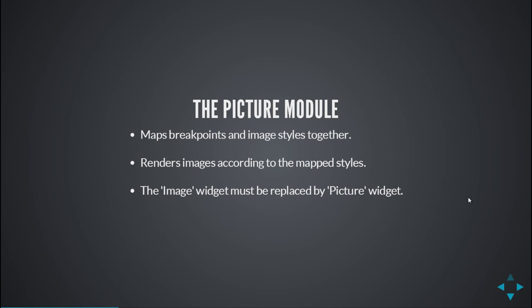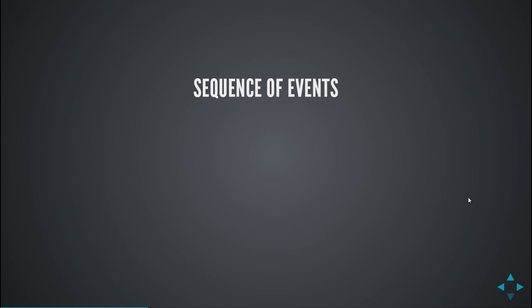The image widget must be replaced by the Pictures widget, and this is a recurring question that we sometimes have. When people are using these two modules for the first time, they almost always forget to replace the image widget by the Pictures widget on the display tab of the content type. I'll also display this on the screencast.